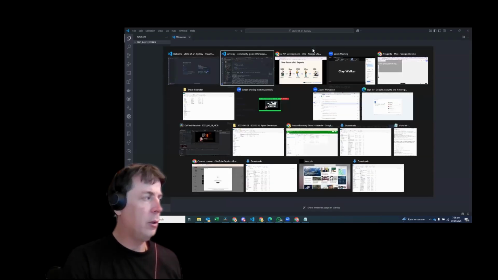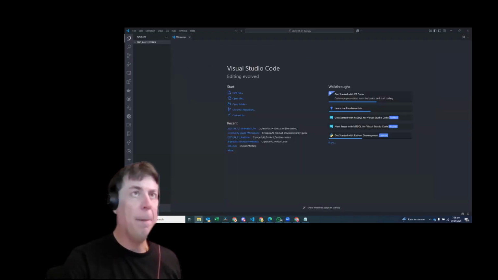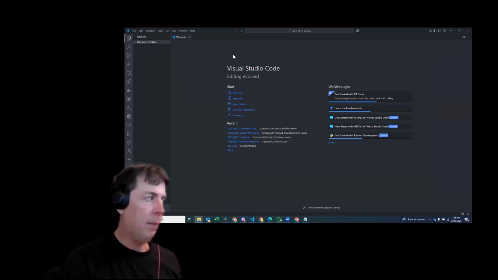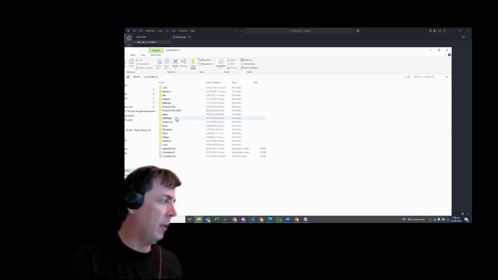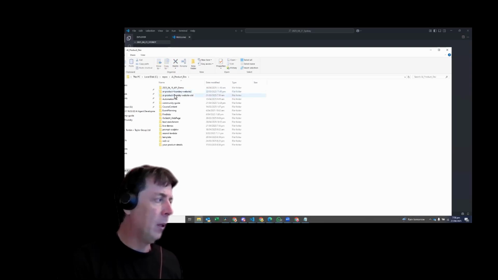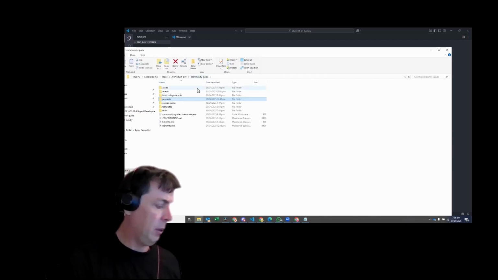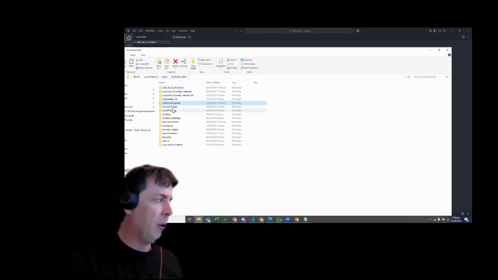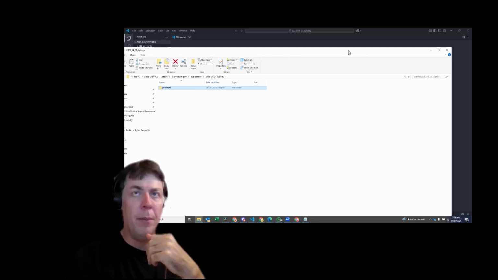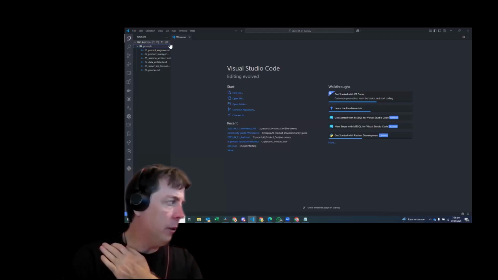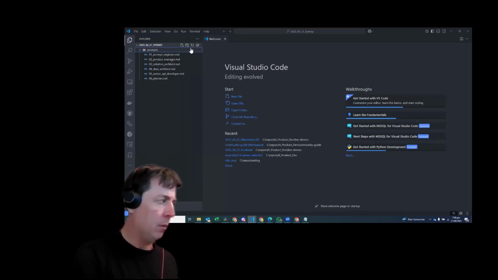What we're going to do this time is, because we've got the prompts, I'll just show you what this is. I've got it downloaded onto my computer, but in the repos section under the community guides, you'll find all the prompts in there. I'm just going to grab those prompts and stick them into the project we're about to start working on. That gives us the prompts to start with. So now we've got the prompts in here, which is great, and now we can start our planning process.